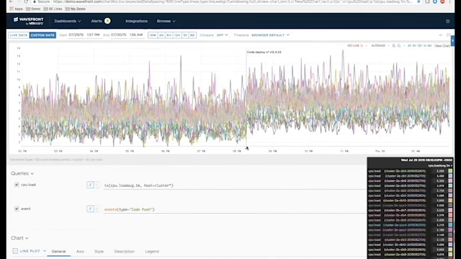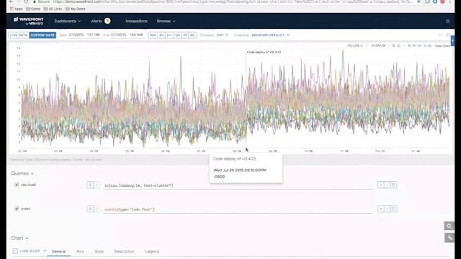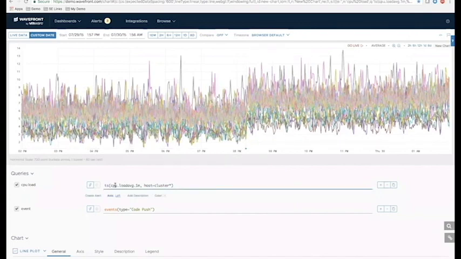So in this particular use case, you'll notice this little blue dot down here. We can actually plot events. This event says, hey, we have a code deploy at this moment. Now, if you notice, everything up to this blue dot looks about the same, but we see an overall uptick in CPU usage on our system after the code deploy. So let's go ahead and take a look at what exactly is happening.